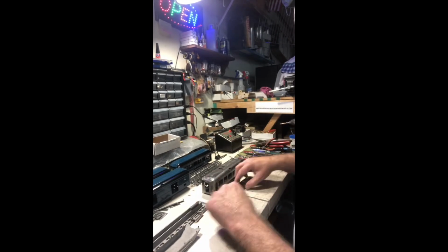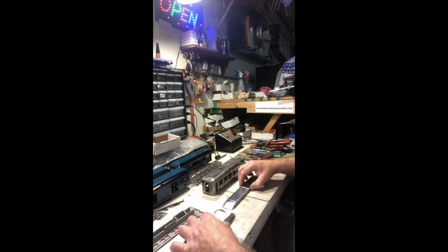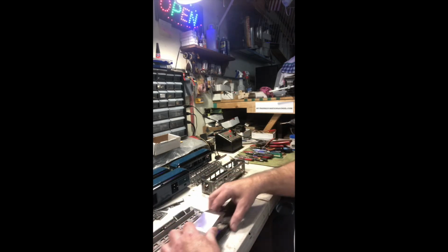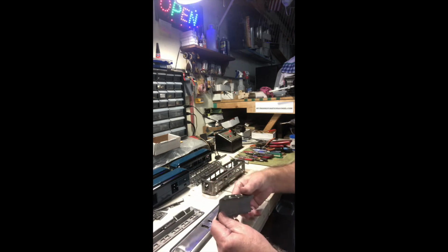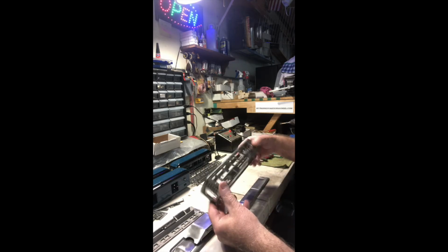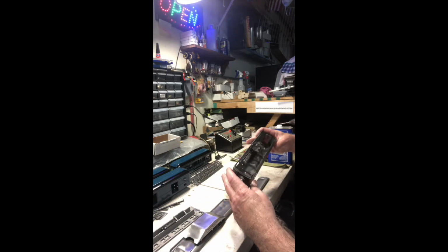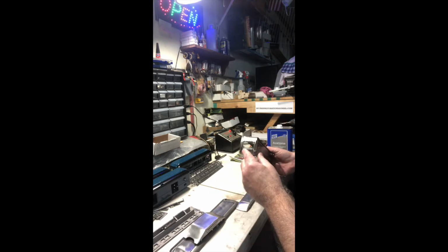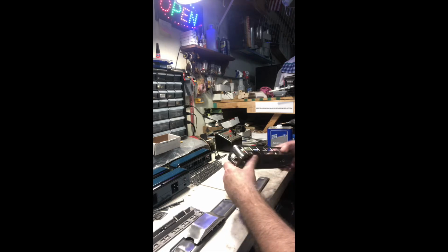Alright, so like I said, we're going to do these probably in a nice accent color, but we're going to do these 2 parts will be black, the air tanks and the roof, the main roof body, and then the accent color of the roof will be sea blue to match the car. So the next step for me is I picked off all the red paint. If you remember, these were red, and I used my dental tools, my little X-Acto knife, and we cleaned them all off, got all the paint off everywhere.